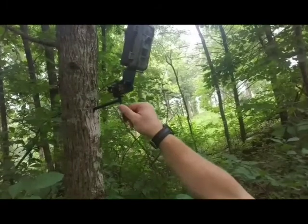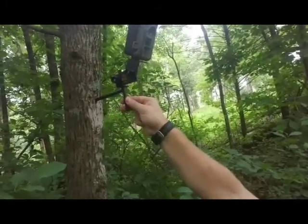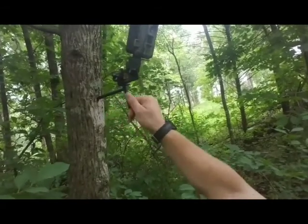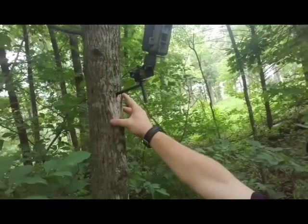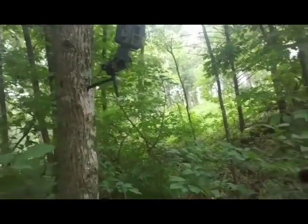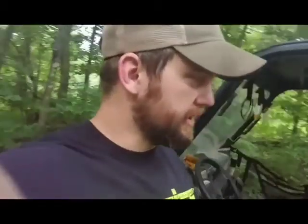They've got these where you screw in, and they've also got them for the public land hunters or somebody that didn't want to damage a tree. They also have the strap-ons, with the ratchet straps. And then they also have a stick, several different stick models. I think I actually have one of these.